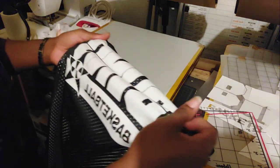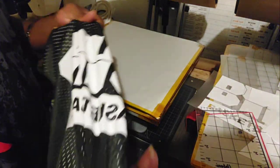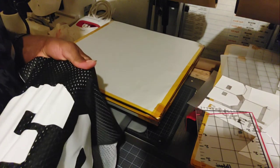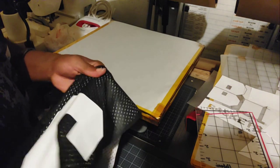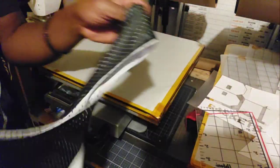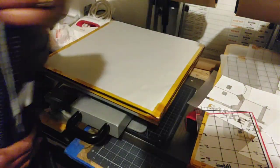Oh, I forgot to do a nice stretch. When you stretch it, it allows the fabric and the vinyl to be more relaxed, because if not it's going to feel stiff. When you try to stretch it later it's going to feel even stiffer. That's it — this is the front, this is the back. Done.